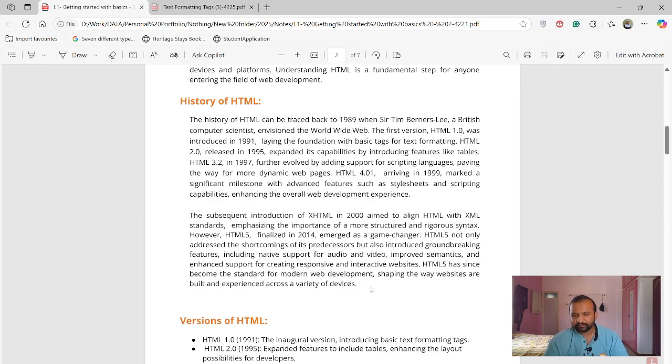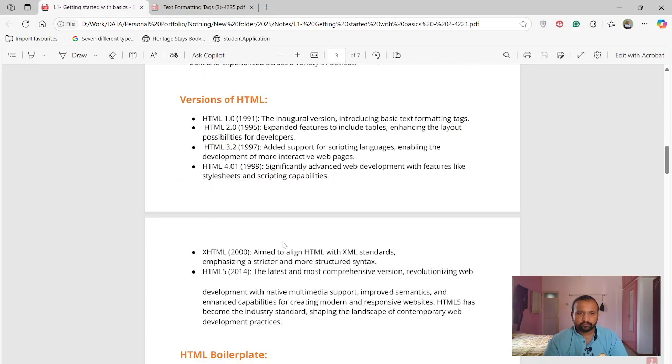Okay, so a quick recap of the versions of HTML. HTML 1 in 1991 introduced basic text formatting. Okay, simple basic texting we can do.